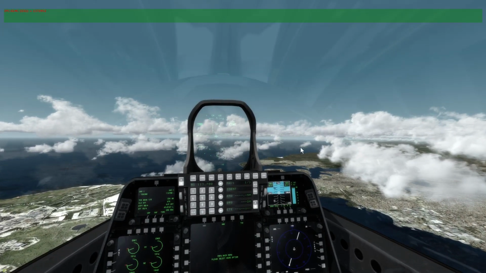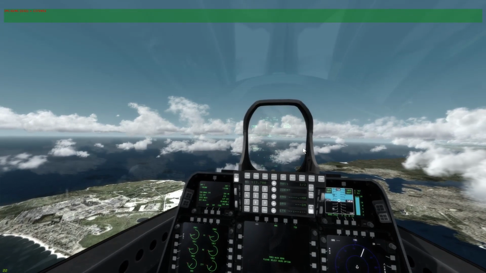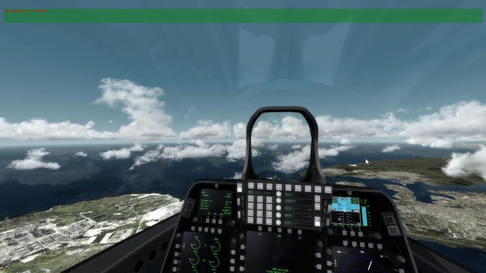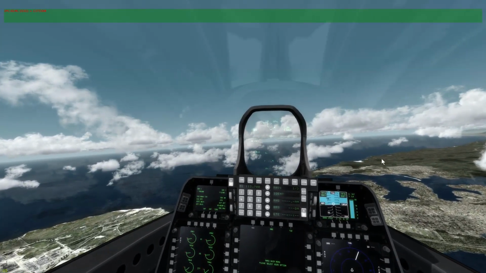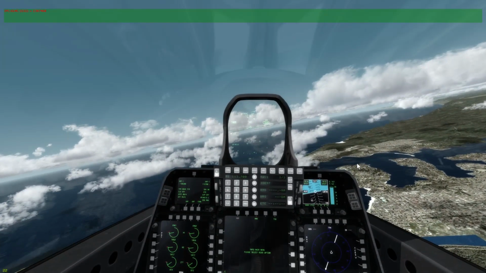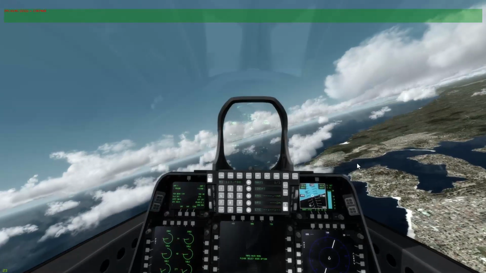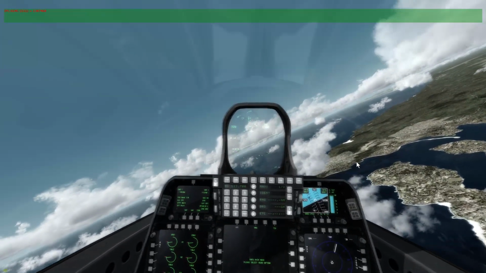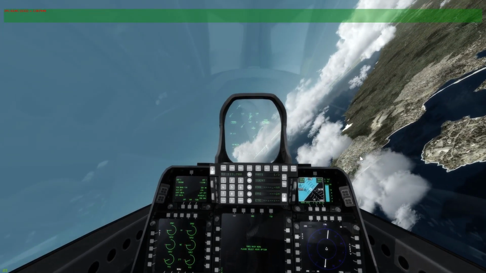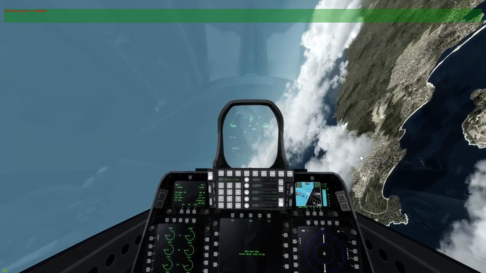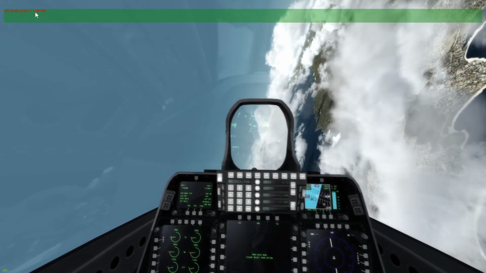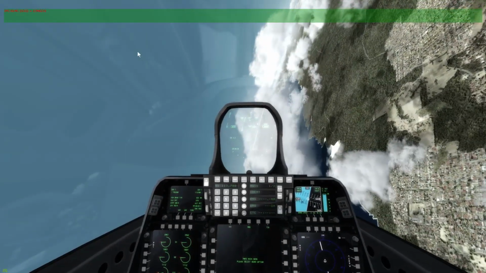Now you can watch another video that I did on the Sydney to Wollongong flight in the F-22 Raptor, and you can compare that one. You can have a look, because that one was when I used different settings and it was at the original default setting, so you can use that for a comparison to see what difference I had there. And as you can see, the VAS usage has dropped down to 1.3, but it's actually pretty stable. It's not going too far down.